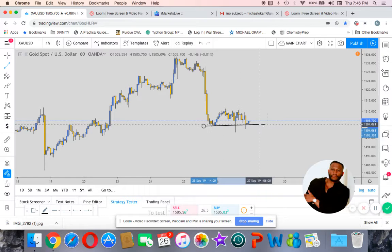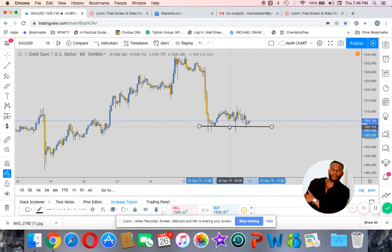Right here, there's a support level within this market. Price is failing to break this support. It's being supported, right? So when you see support, guys, it just pretty much says there's not enough sellers to push this market down, right? So I just grabbed a little random line and placed it where I saw these wicks.